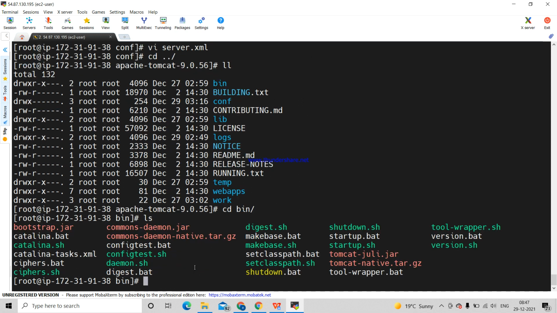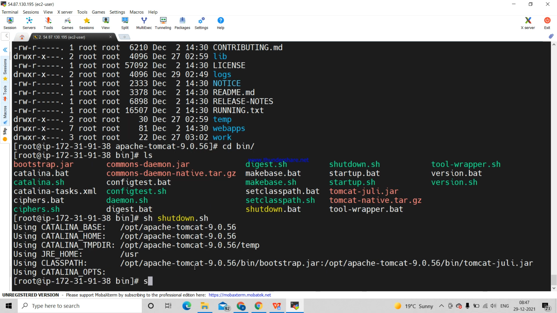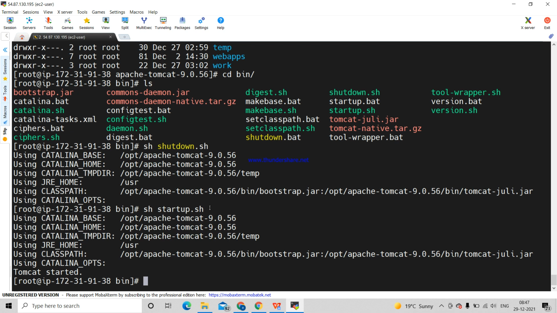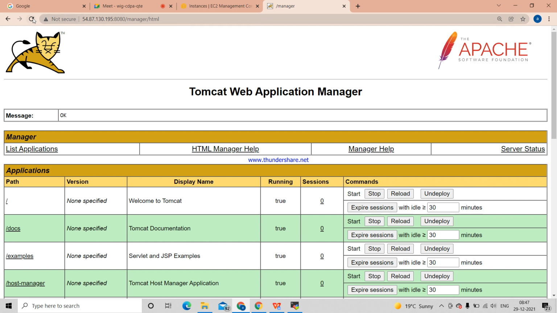So now I am using sh shutdown.sh and sh startup.sh. Just now I replaced the port number, right? So that's why I shut down my Tomcat and started my Tomcat. Refresh this page.